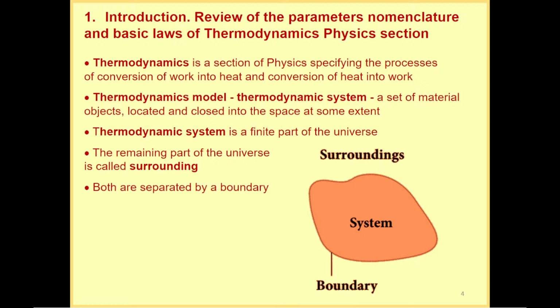The objects under study are referred to as whole collections of structures, in particular atoms and or molecules. These structures are considered as located and closed into the space to some extent. This generalization develops the thermodynamics objects model. It is thermodynamic system. And this diagram at this slide illustrates the definition of the thermodynamics model, thermodynamic system.